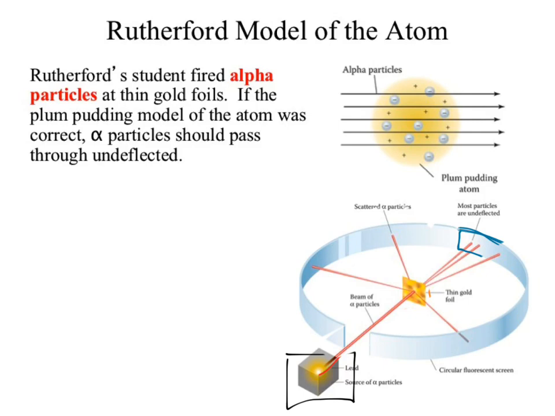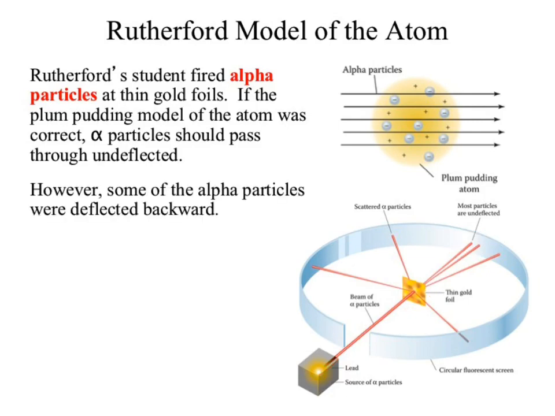Limit all the variables. Hey, Thompson, we're just going to put it around just to extra prove that you were right. We fired alpha particles at it. Oop, turns out you're wrong. Something has bounced. Why did it bounce? It had to have hit something that was massive, because we're firing an alpha particle that has some weight behind it, and it has to be positively charged.